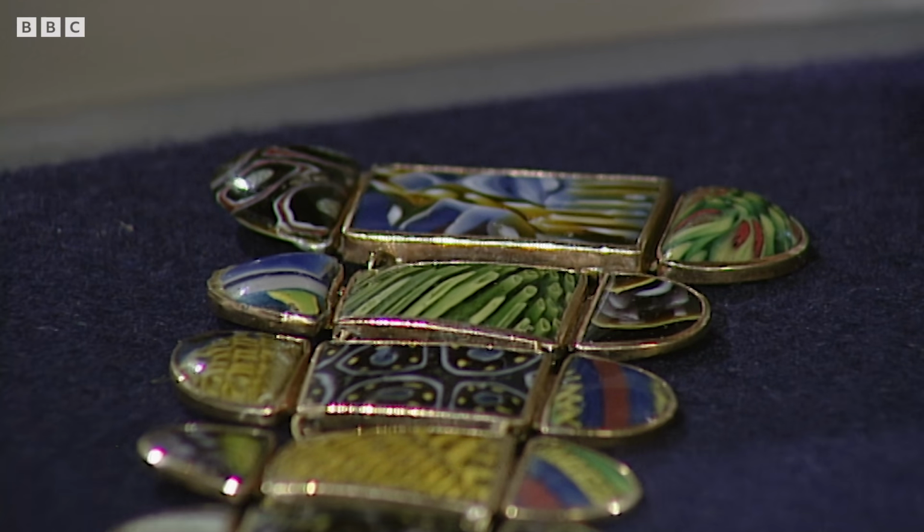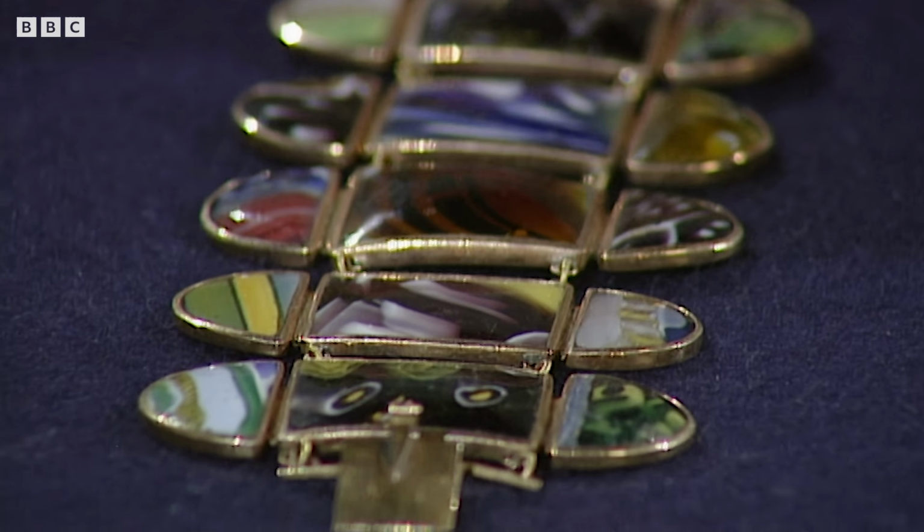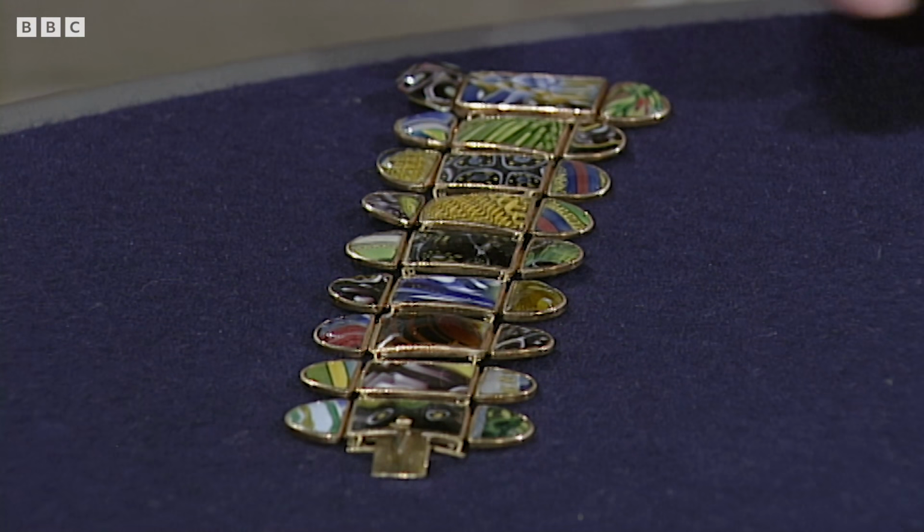To think the pieces are even older, and we've got a very valuable piece of jewellery. Because it has value for two reasons. The glass pieces are precious. Even fragments of these rare glass are valuable because complete bowls are worth hundreds of thousands of pounds. They just don't exist. Very rarely come on the market. Even fragments are worth hundreds of pounds each. Some of these pieces alone can be worth many hundreds of pounds. Adding those up together, we've got a fair bit, and mounted in such a wonderful way in a period piece of jewellery which is so smart. Somewhere perhaps 6,000 to 10,000 pounds.